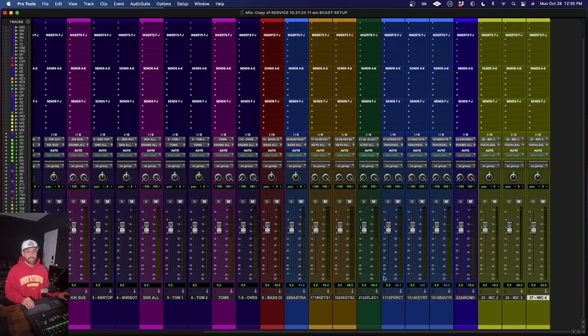Now, another thing I need is effects. I personally like to blend reverbs and effects to give me the ultimate sound I'm looking for, so I don't just rely on one vocal reverb. I do a slap delay, a plate reverb, and maybe a long, vibey reverb, and then I can blend those and have different colors to paint with. So I'm going to create a plate bus, a slap bus, a hall bus. Let's see, I want a drum room bus, and then I need an effects bus that all these can go to.